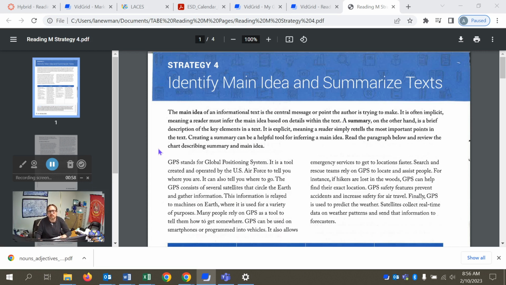In strategy 4, though, we're back to nonfiction or informational text. We're stepping it up a little bit of a level in difficulty.